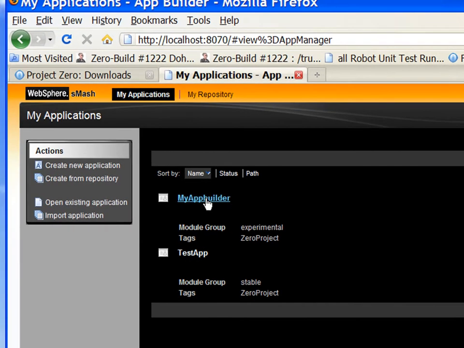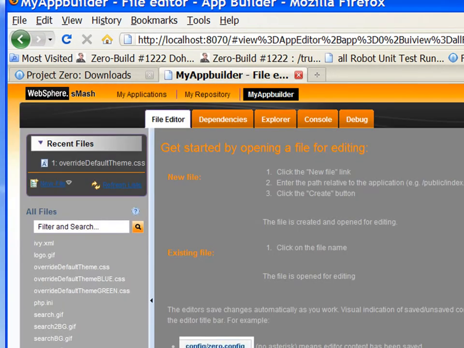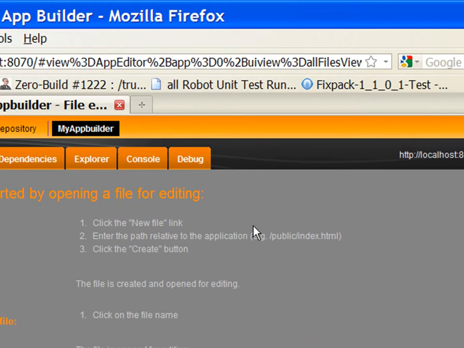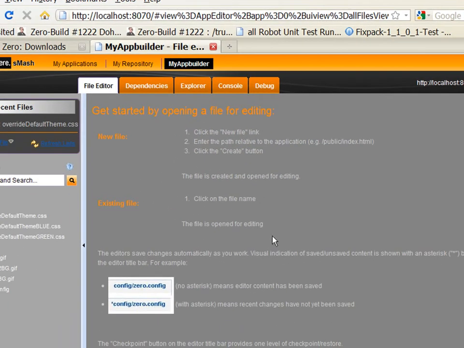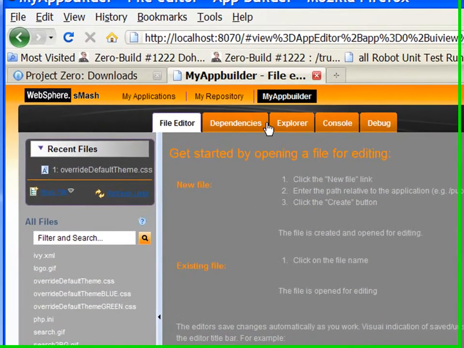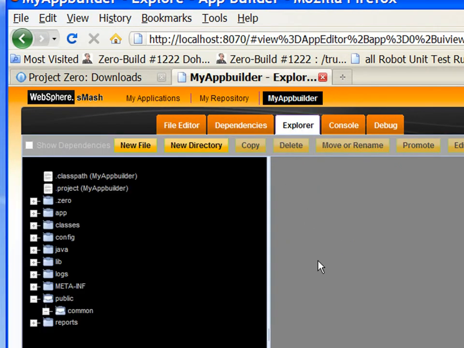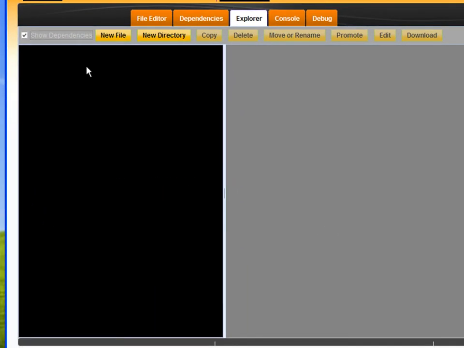I will go back into my App Builder, and there's one other thing I wanted to show you, and that is the ability to add some additional links and additional logo up here for a little bit of rebranding. So if you're interested in that, what you would do is go to the Explorer tab again, and there's a couple of files you'll want to override. So first we're going to do show dependencies.